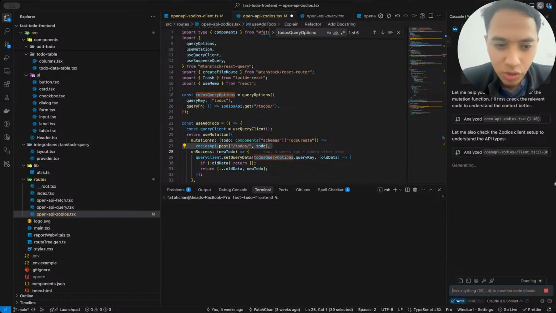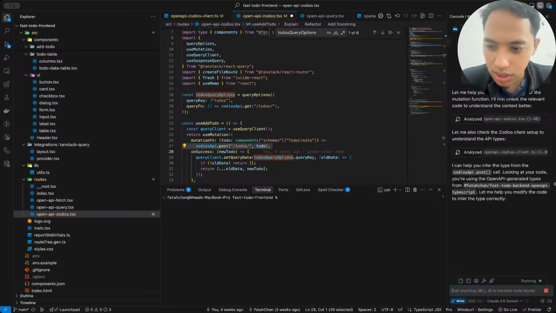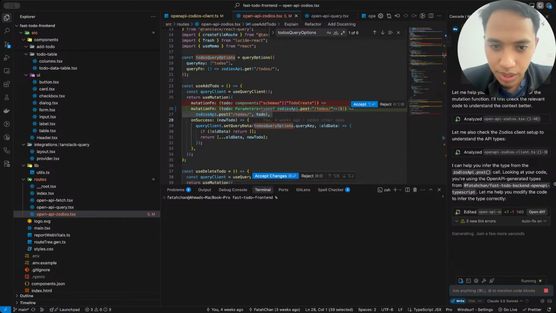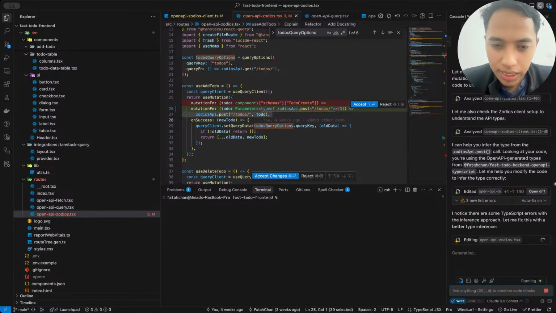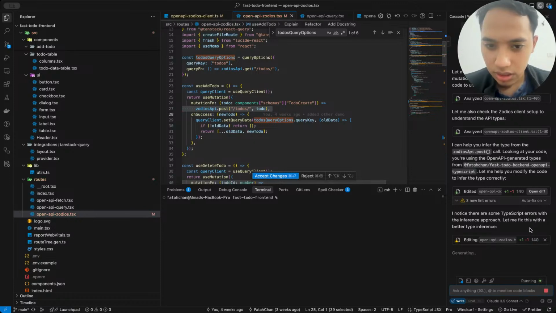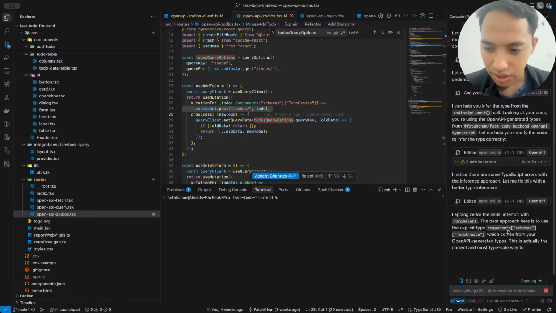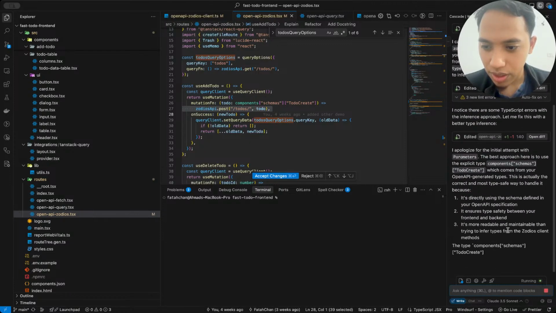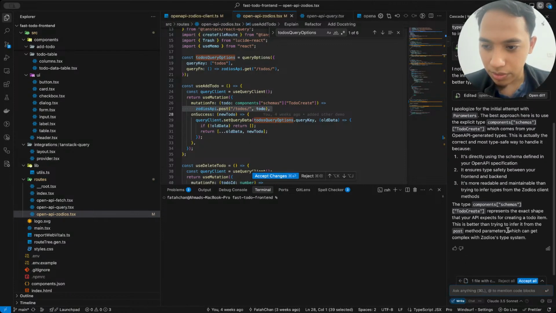Yeah, AI is pretty useful in this context. So I can help you if you're looking for the code you're using, OpenAPI generated standard. Let me modify the OpenAPI TypeScript. I think that could work. I apologize. The program is the best approach, which comes from your OpenAPI.